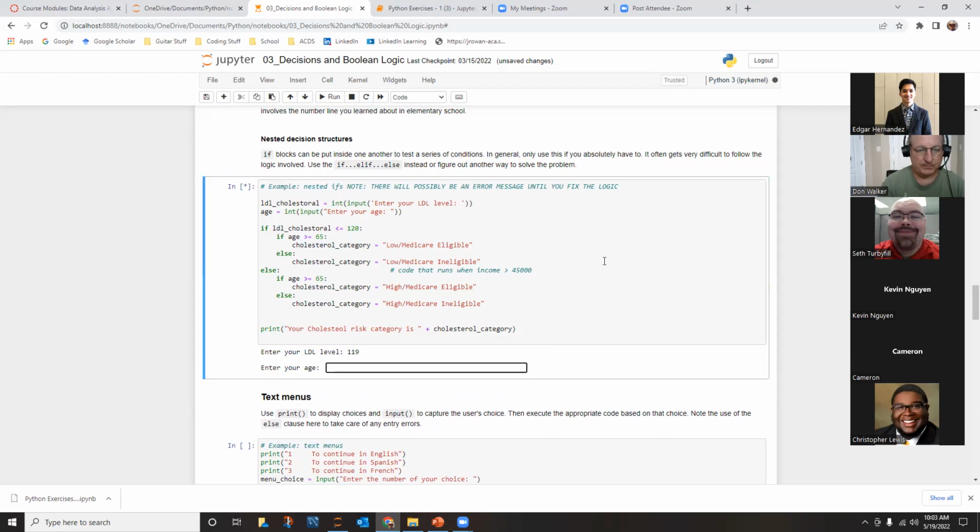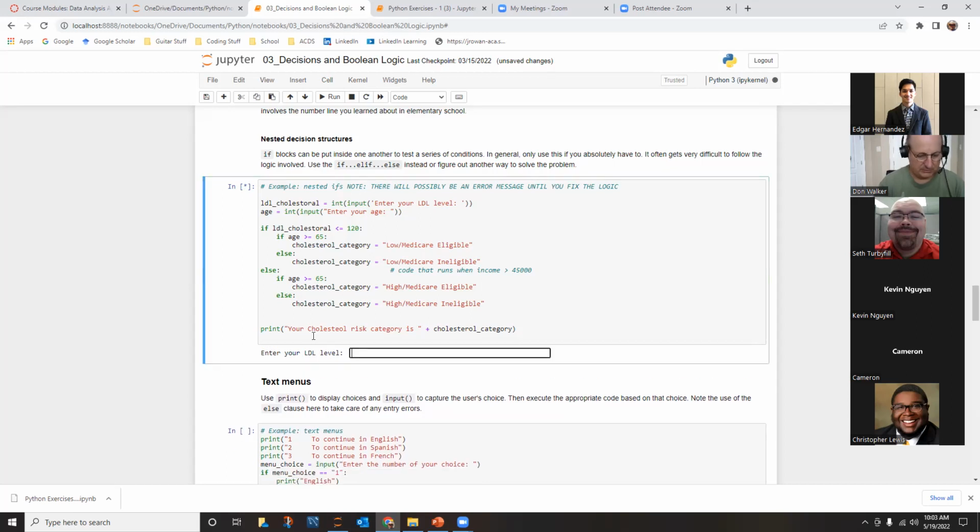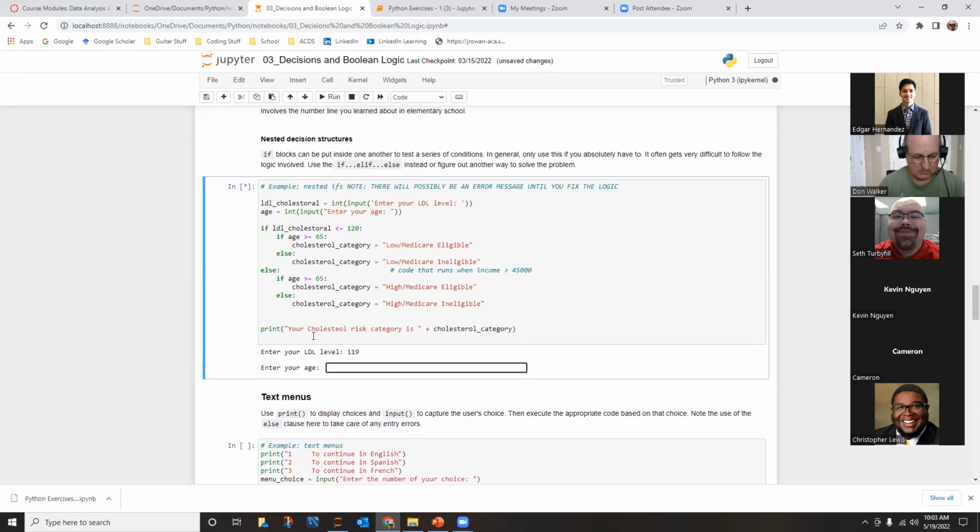We'll do low cholesterol and high age. Low cholesterol, high age. Okay, so that worked. So let's do low cholesterol and younger. So that worked.